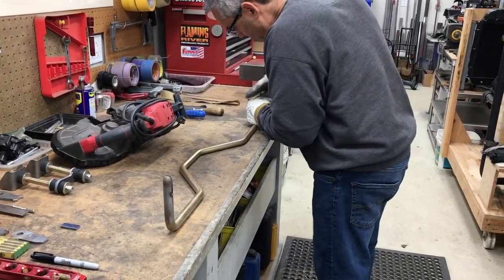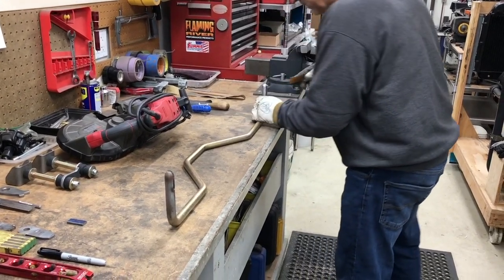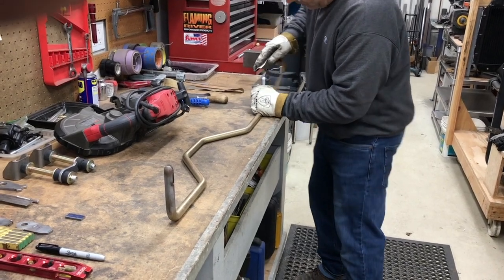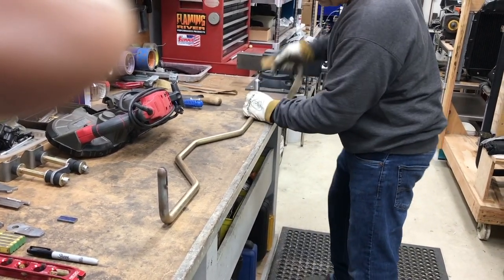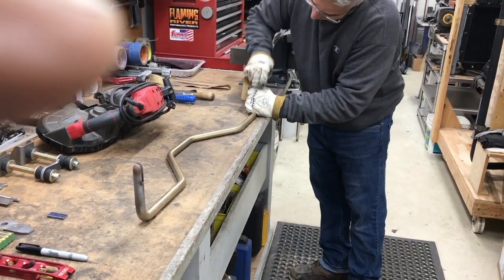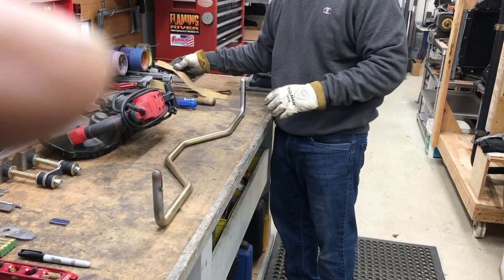Well, here's what's going on here today. Scott's working on his sway bar finally, modifying that, remodifying the modify. Yeah, unmodifying the modify. Yeah, really. Had a perfectly good sway bar that I had to go and wreck. So now he's more or less recreating what he started with. Right.